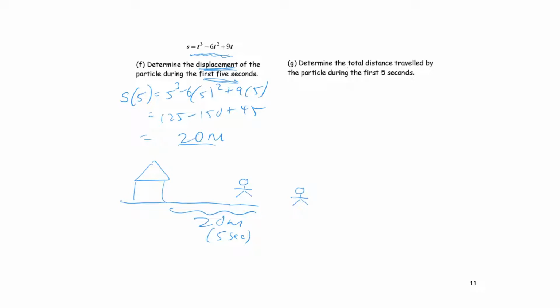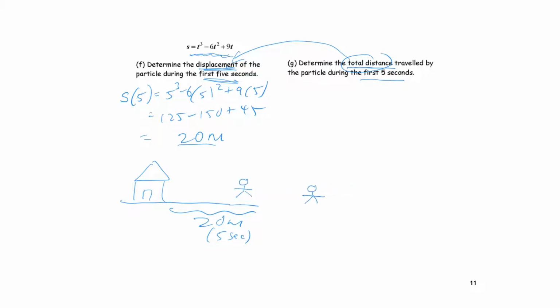So the next thing we're going to figure out is the total distance traveled by the particle in the first 5 seconds. Total distance means the actual meters you have traveled within the first 5 seconds. Total distance is not the same thing as displacement, because displacement just tells you where you are with respect to the house. Imagine what could possibly happen in the first 5 seconds: maybe the person within the first 3 or 4 seconds started here, moved back and forth, traveled very fast, and after 5 seconds ends up at that spot where we calculated.